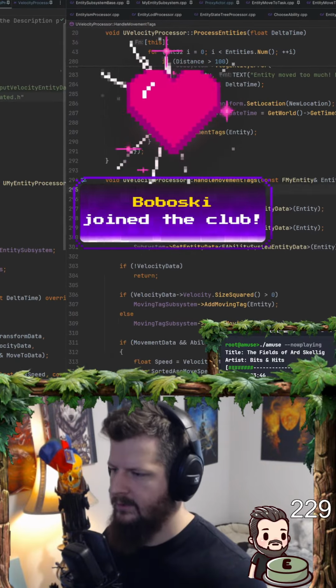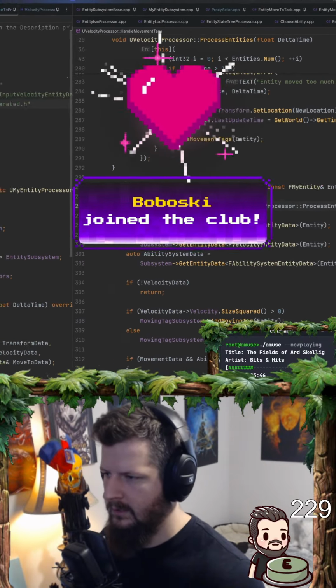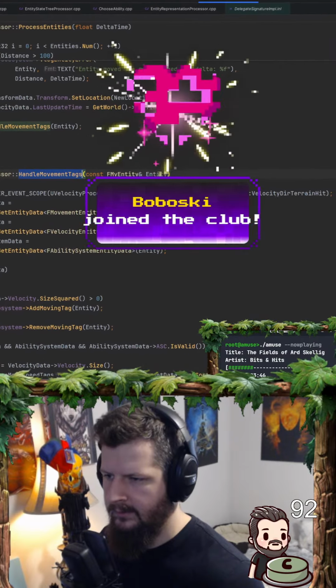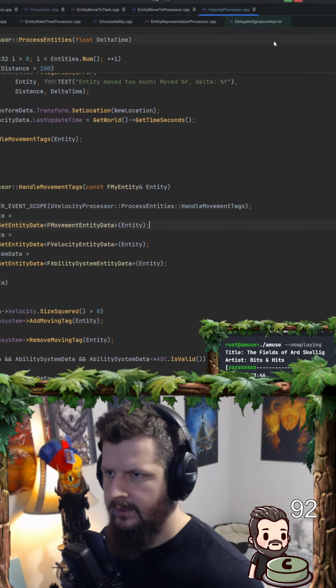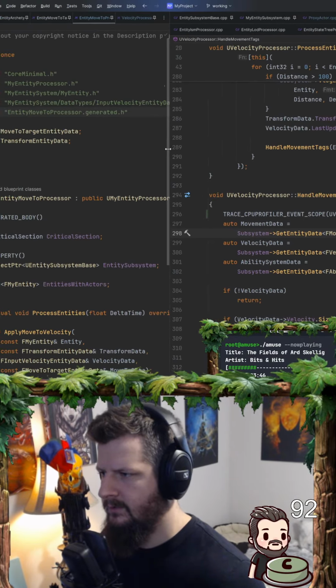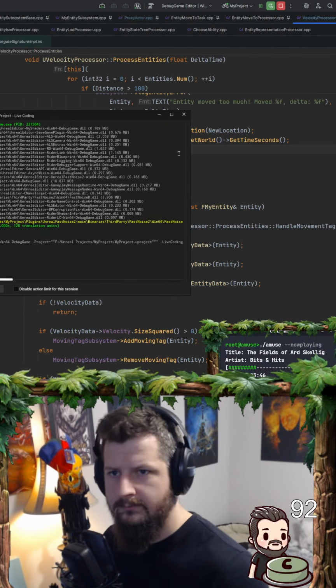Handle movement tags, there's another good one that we can just slap a profile on. There we go. Then I think we can just run live coding on that bad boy.